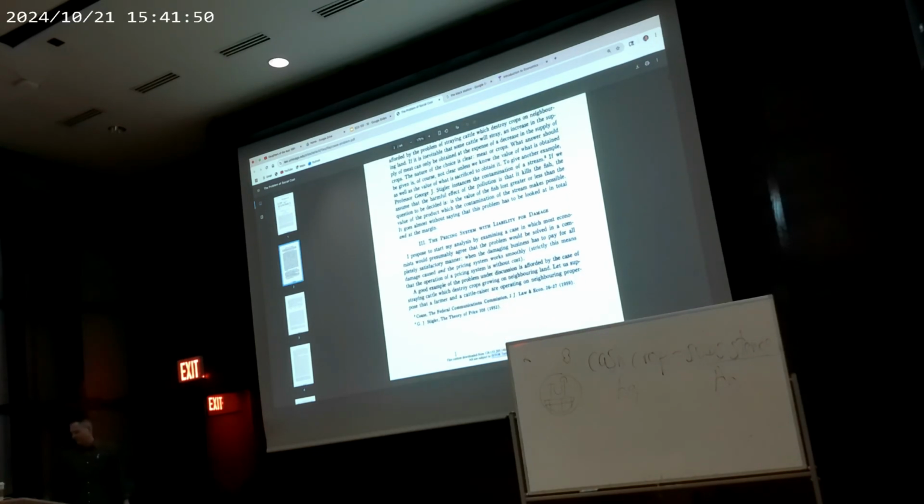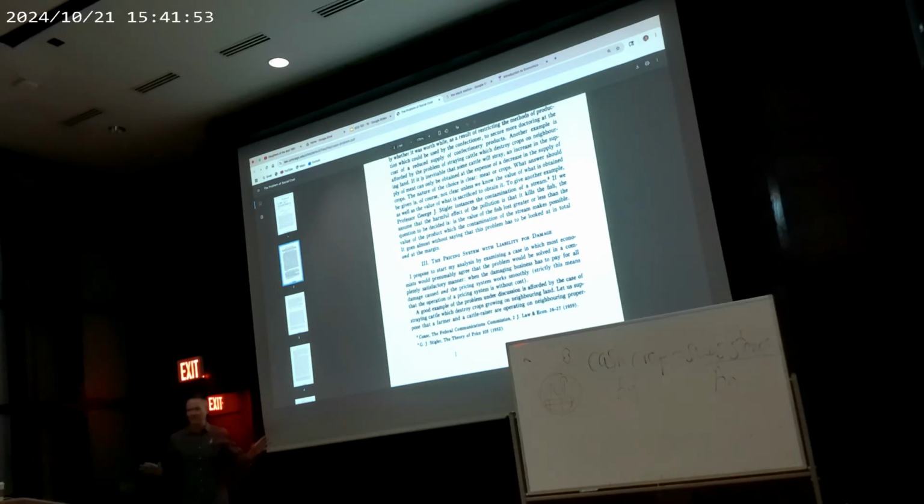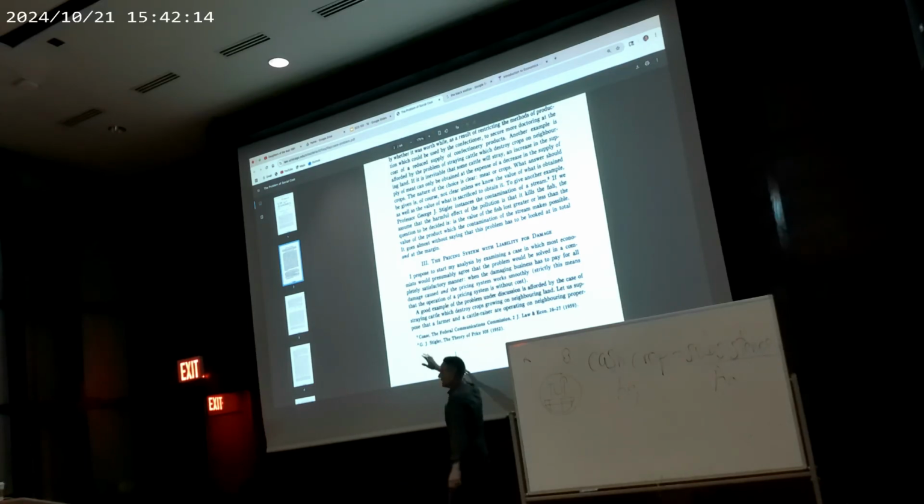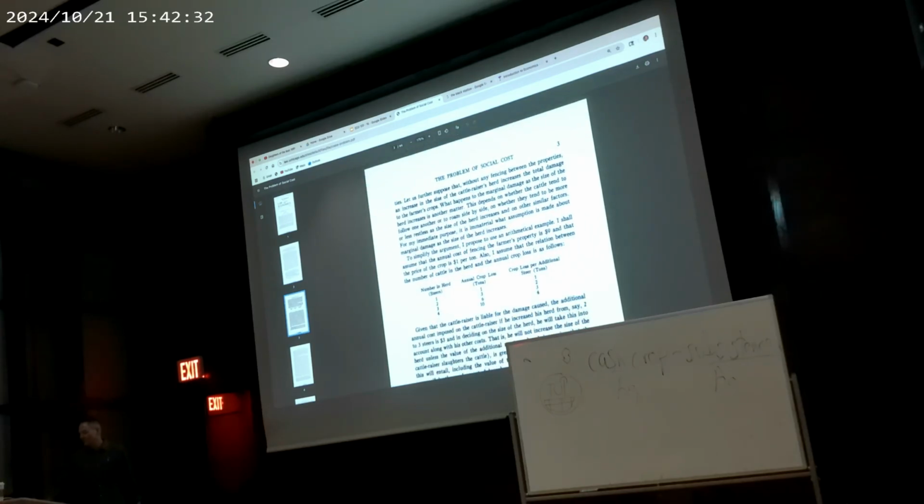Now, he gives an example, and I'm going to go a little bit crazy here in a second. But he has a really interesting example that he talks about throughout, and we're going to work through my version of this. He said he's going to start the analysis by examining a case where the damaging business has to cause damages, right, to the afflicted. And he says a good example of the problem under discussion is afforded by the case of straying cattle, which destroy crops growing on neighboring land, right? So you have a farmer and a rancher. And the question is, how do we want to restrain the farmer's activity?